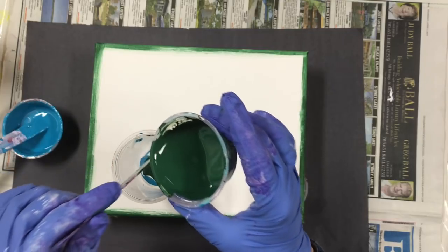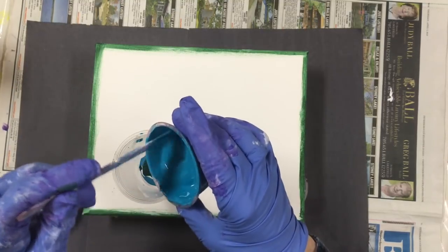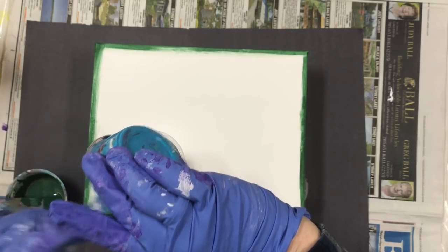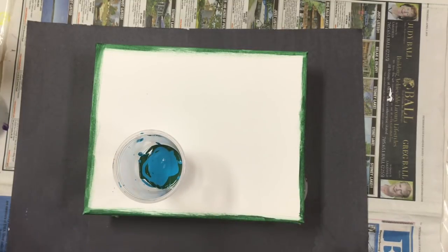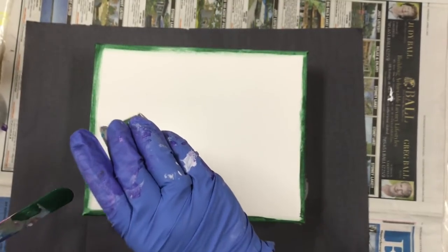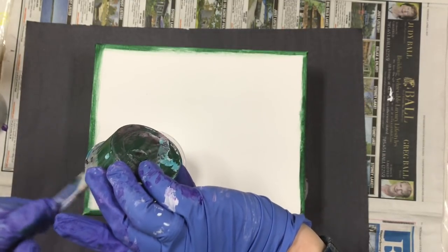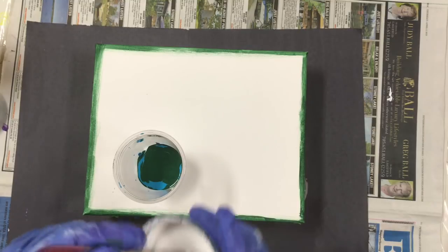Hopefully I have some idea, but you never know. I'll just keep doing the blue and the green. I pour it up high and then it runs down inside — the paint mixes better that way. I think this is plenty of paint; it'll probably pour off a lot. And some white on the top.